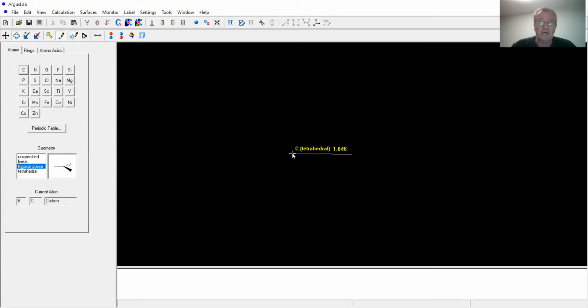All right, so if I want to build the ethylene molecule, I select carbon from the menu, and I will need to get a trigonal planar carbon. Now if I go to the screen and click with the right mouse, I'll get one carbon atom. For me to build the bond with the next one, I have to click here, which selects making the bond with the next atom which I create. So I click again and get the second atom.